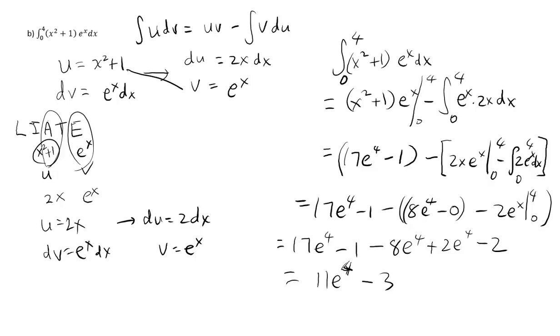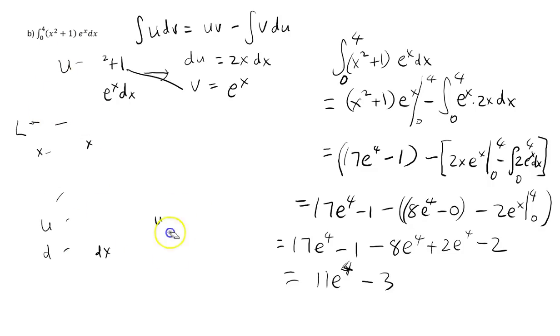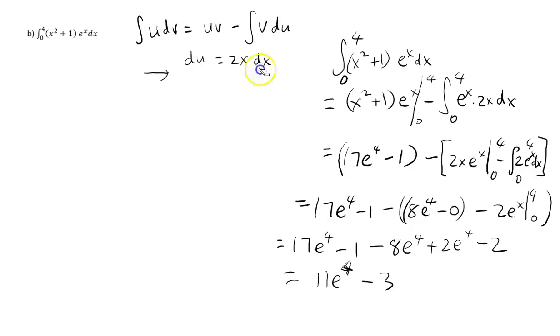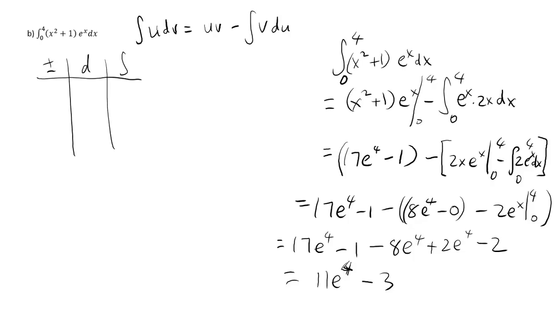And yeah, let me show you how to do the tabular. Well, I'm not going to explain how it works or what method you have to do. I'll just show you what happens, assuming that you already know tabular, this is what you would do. You do plus, minus, d, integral. You still use LIATE to say x squared plus 1 is what you want to differentiate. E to the x is what you want to integrate. So differentiate, that's 2x, differentiate 2, and differentiate again. You hit 0. When you hit 0, you stop.